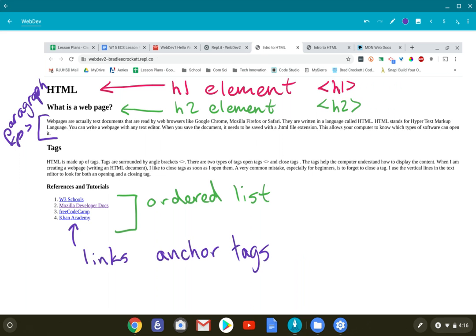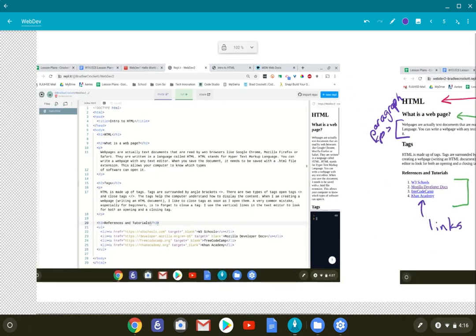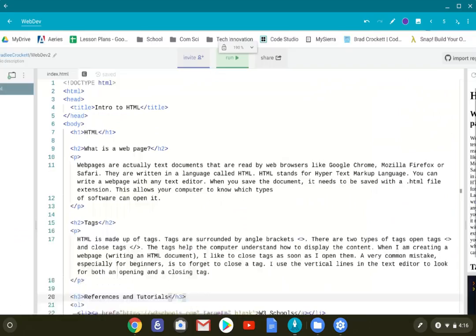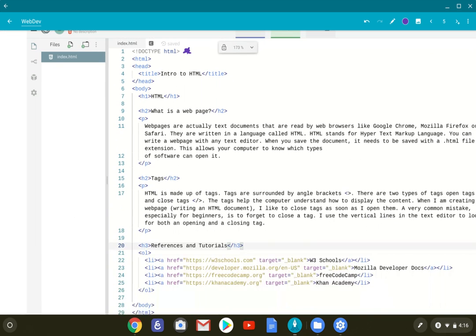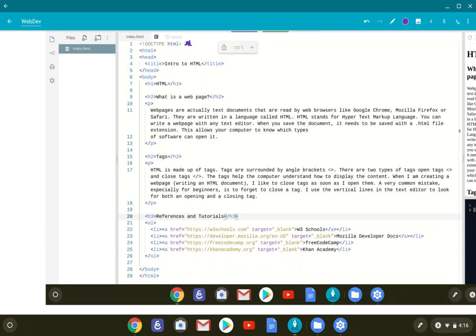Okay, so if we take a look at the code for this website, it looks like this. I still have my doctype in my HTML. I still have my open HTML tag and a closed HTML tag, which means that everything from line 2 all the way to line 29 is all HTML.